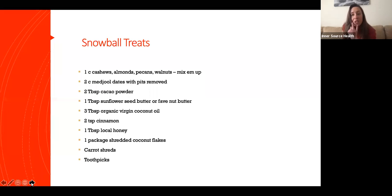Also add some medjool dates to it with the pits removed. Blend those in together, throw in some cacao powder, that sunflower seed butter, or any of your favorite kind of nut butter. Those nut butters are going to really help hold it together. Some organic virgin coconut oil, right? Try and get organic with those oils whenever you can. It's really worth it to get organic. It is important.